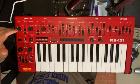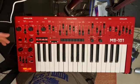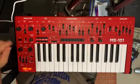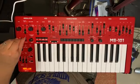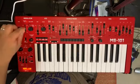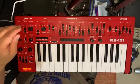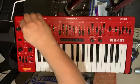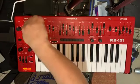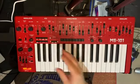So we have our tuning knob, left for flat, right for sharp. We have our LFO here. We have a clock rate here, and there are three settings for that. So you can have low, medium, and high. So you can go really, really fast, not so fast, and a little slower. Then you have your LFO waveform. So we have sawtooth, square, random, and noise. So we can modulate with any of those four settings there.